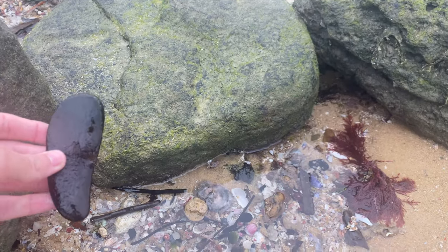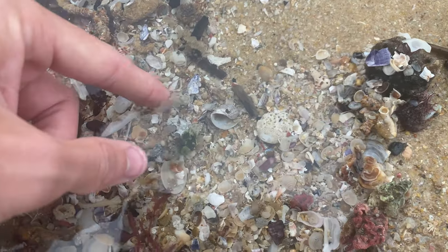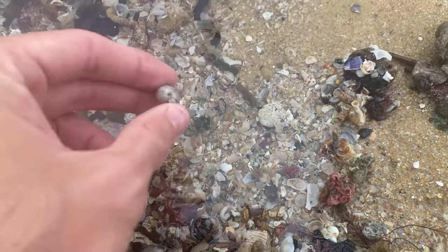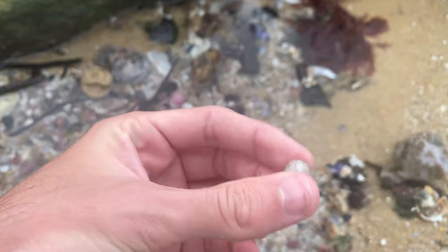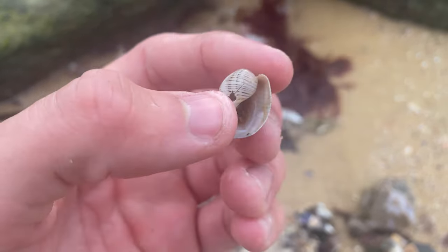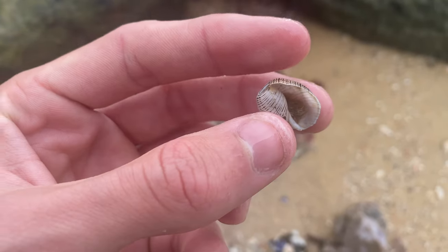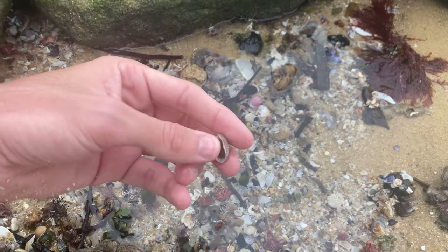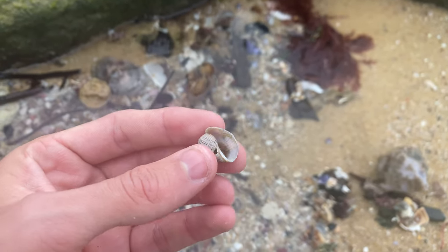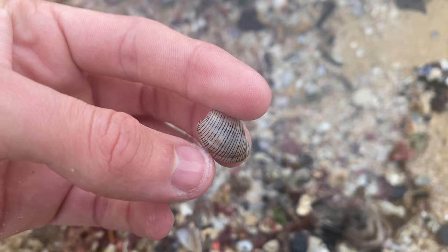Never believe what's just happened. I've come to the end of the beach here, digging through these dead sea sponge piles, and look at this — yesterday we found our second ever bubble shell, and now look! Yes, that is so cool. This is my third one ever. It does have a tiny hole in the back and quite a bit of crack, so I have to be really careful. Holy moly — I've never even found two in a year, and this is the third one, the second in two days! That is awesome.